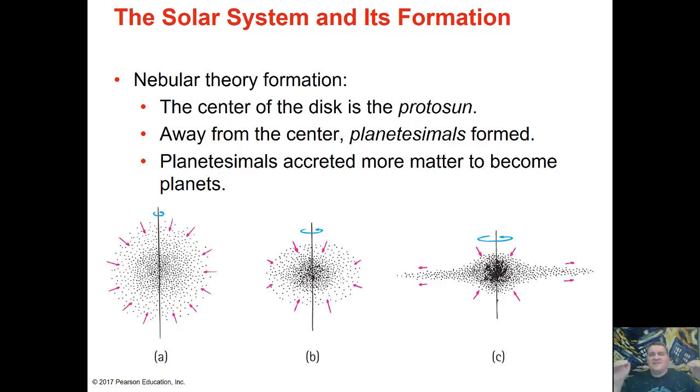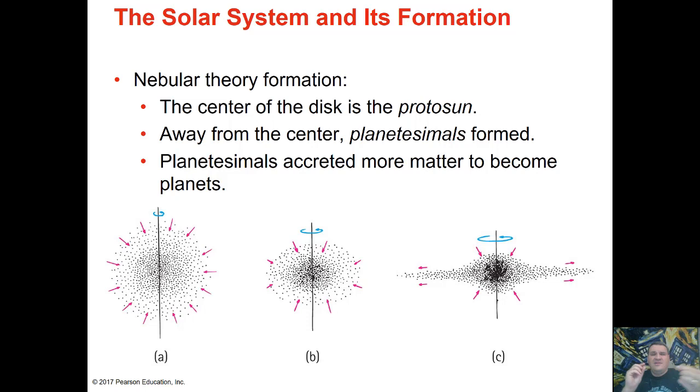So out in the disk, we're going to have the right conditions for materials to turn into a solid. So at first, near this protosun where it's warm, only materials that can form at high temperature, so rock and metal, are able to form. Farther away from the center, it's going to get colder and colder and colder, so out in the edges of the disk, it is going to be cold enough that ices are going to be able to form. So in the inner solar system, all we get are rock and metal forming. In the outer solar system, we get rock, metal, and ices.